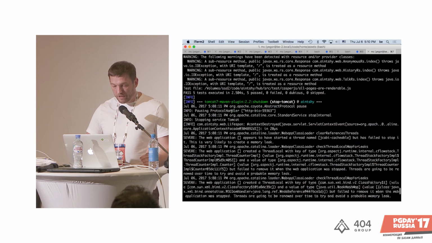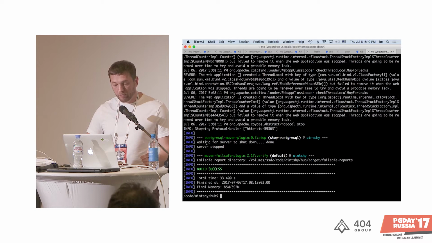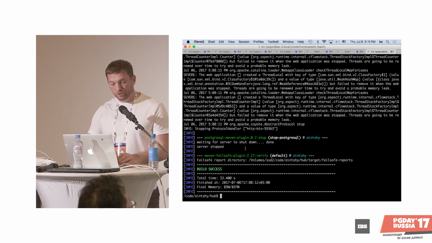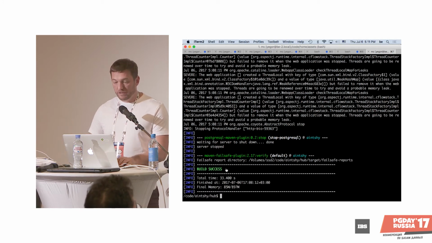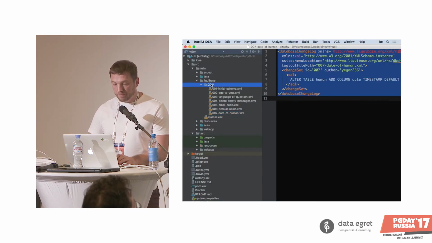And then that's it, basically. And then we stop, yeah. And then we say, look, we stopped the database, server stopped, we shut down, we close the port, build success, everything is done. And now let's create that file. Let's make a new one.